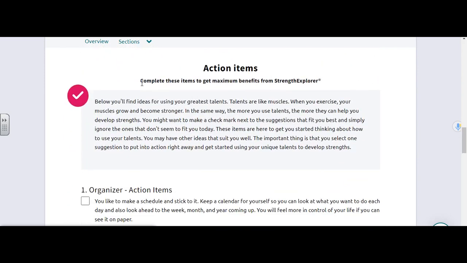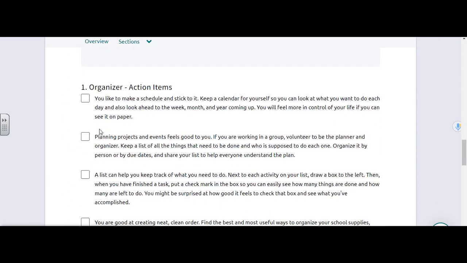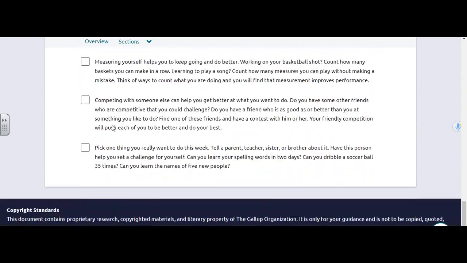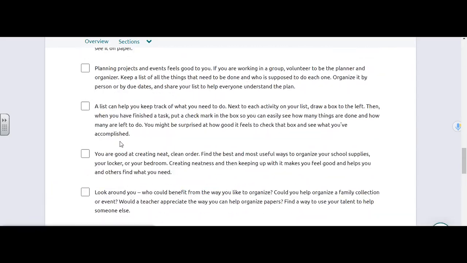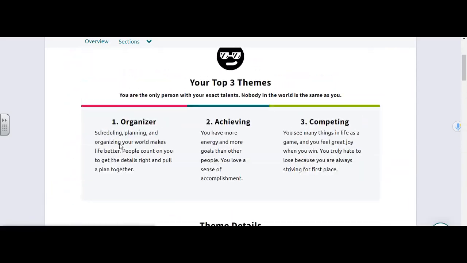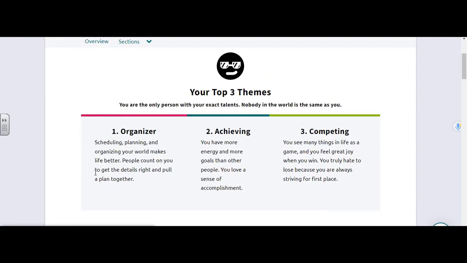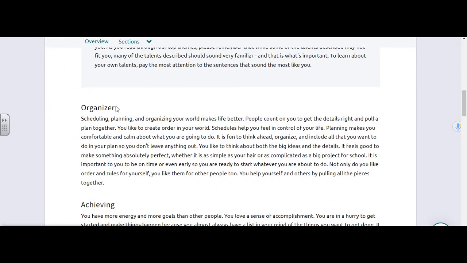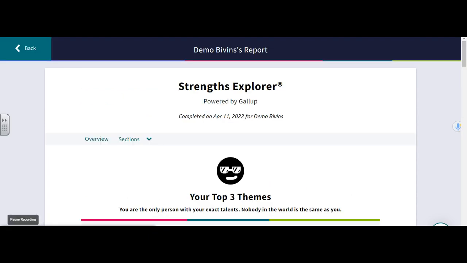Then it'll give you some action items, things that you should do for yourself in order to get better at your top 3 themes. And so this is a really good point for you to read these over to see what your strengths are so you can continue to work on those strengths.